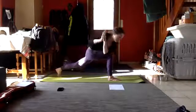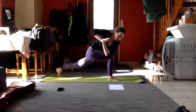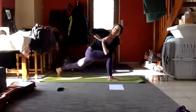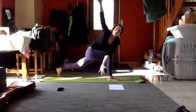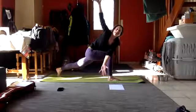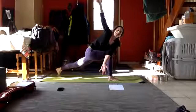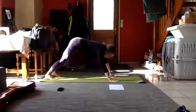And take the left elbow to the outside of the right knee. Keep rooting the four corners of the foot into the earth. Push or press your left elbow to the knee. The knee resists. And that allows us to keep our foundation and twist. Maybe opening the arms. Lifting the corners of the mouth. And really embodying that beautiful fire, that beautiful light that you are. Inhale. And exhale. Release. Step back, downward facing dog.